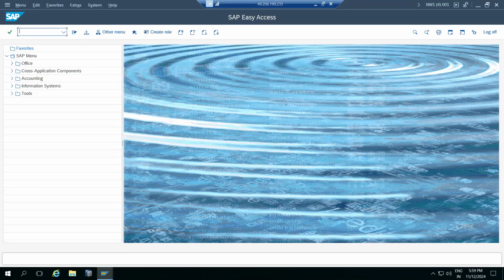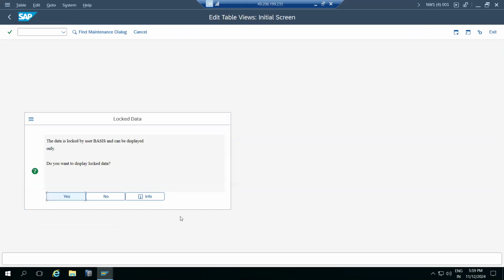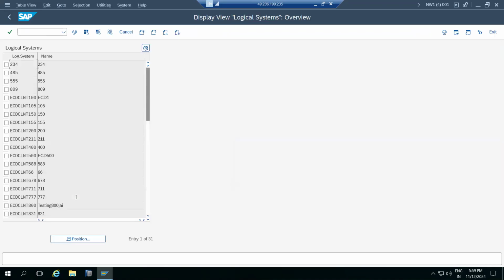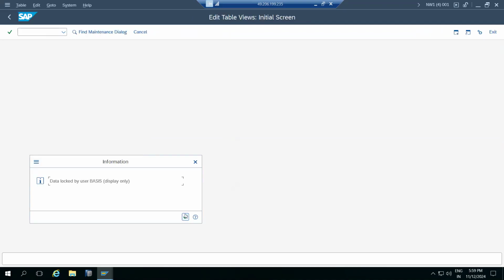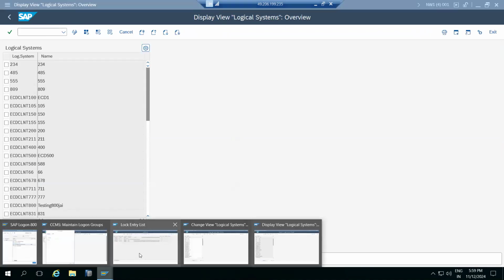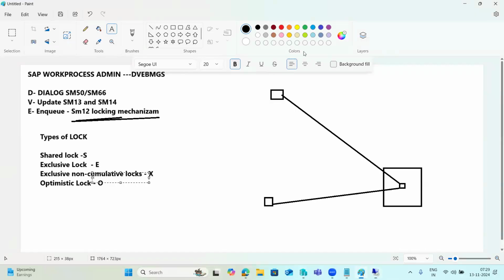Again, if you go to BD54, you see the data is locked by the basis user. You can only display the data, you cannot edit anything here, because the data is locked by the users. So this is exclusive non-cumulative lock.